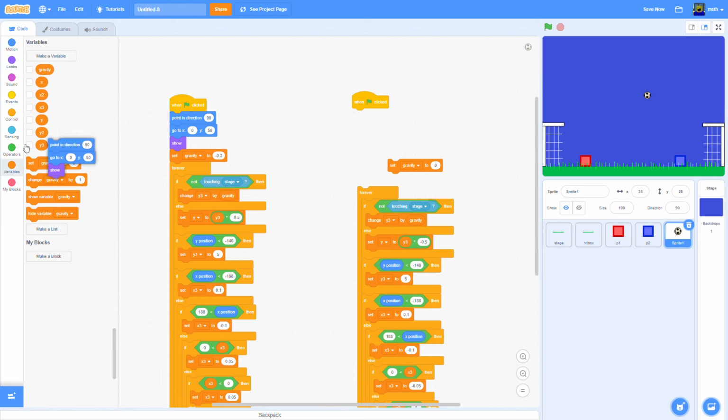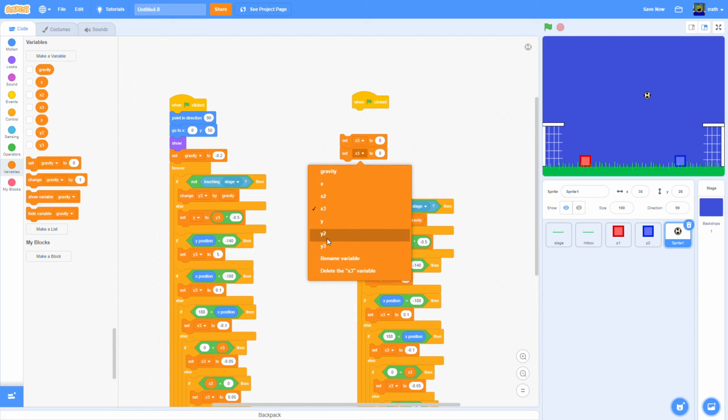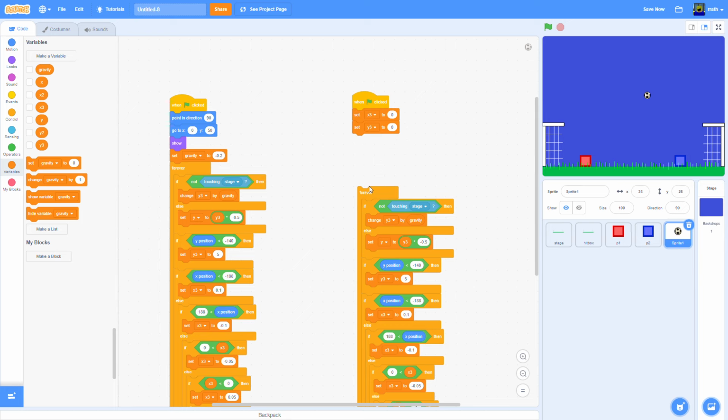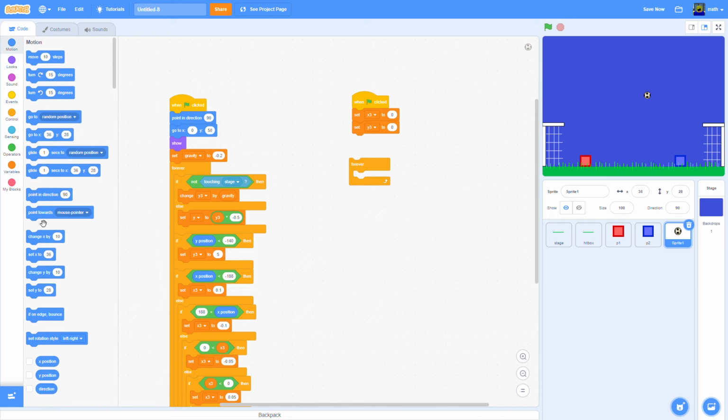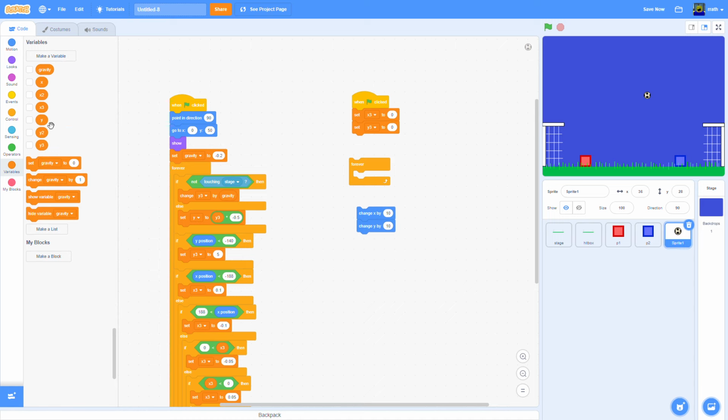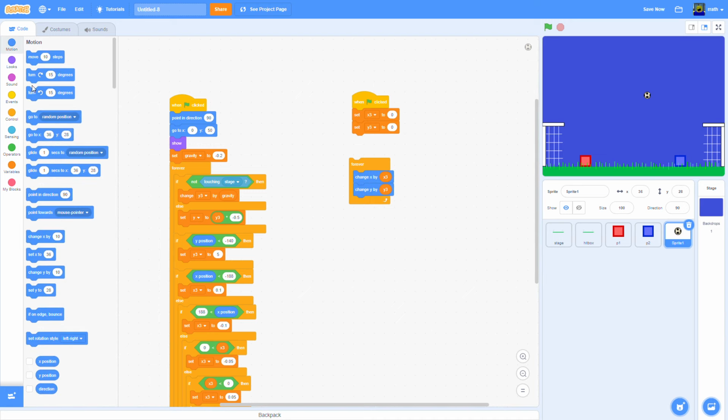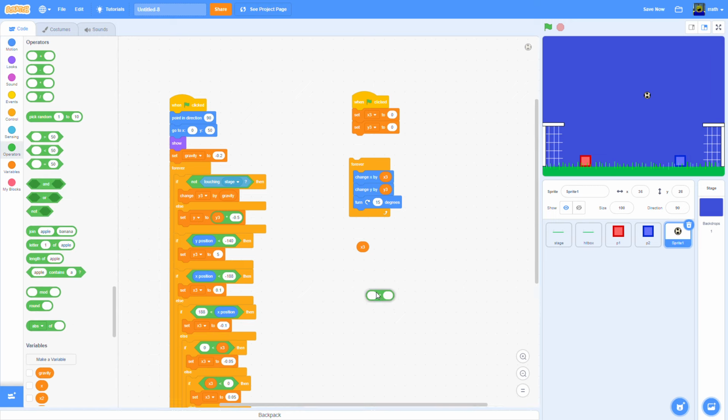So let's set X3 and Y3 to 0, and change X and change Y. So this one's going to be X3, this one's going to be Y3. Then turn by X3 times 2 degrees.